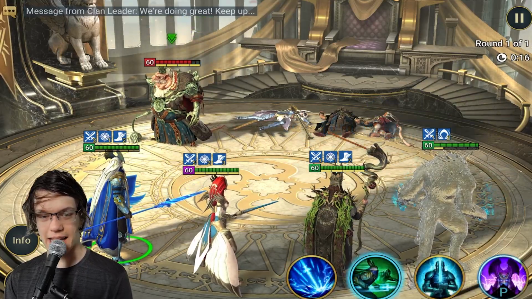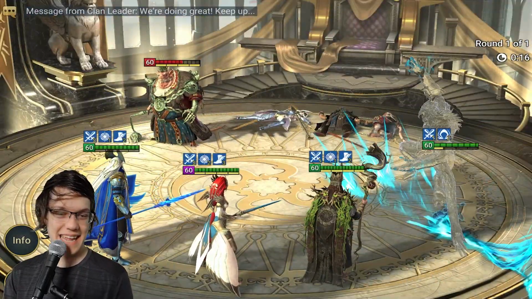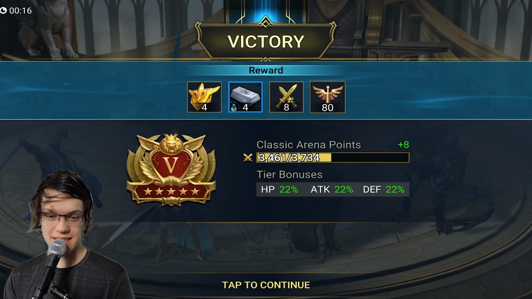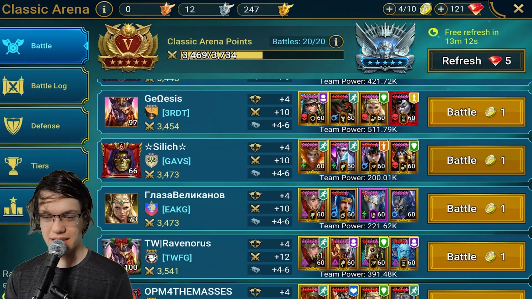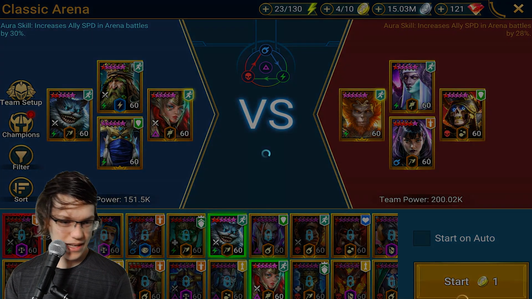And then we're going to get an ally attack, and the team is just deleted. Nice stuff. We did get an instant turn on the cat, but he didn't even need it. All right, here's another relatively tanky team. Let's see what we can do.